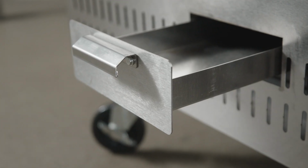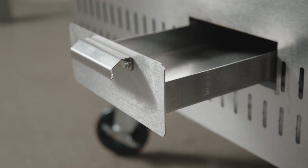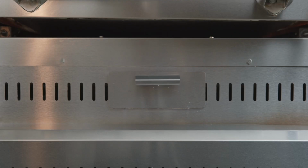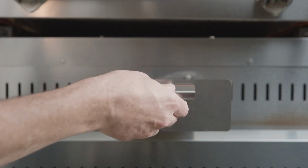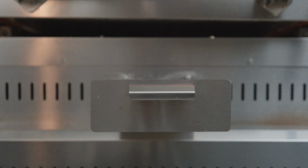Grease collector handle. The grease pan must be checked frequently and emptied when it is about 3/4 full. To check or empty the grease collector pan, pull the grease collector handle straight out until the pan is partially exposed.